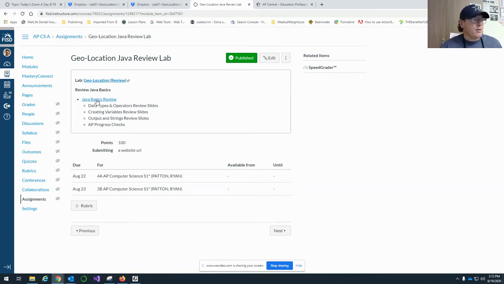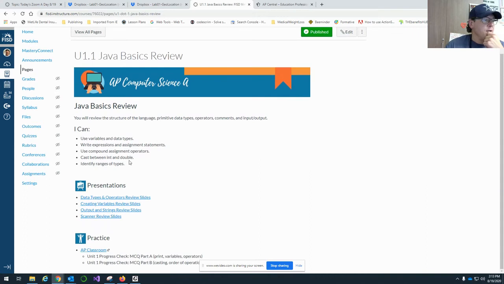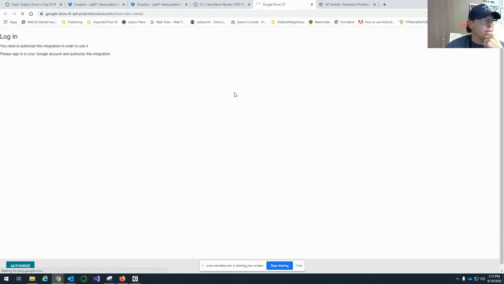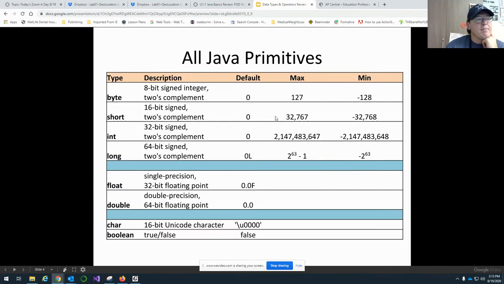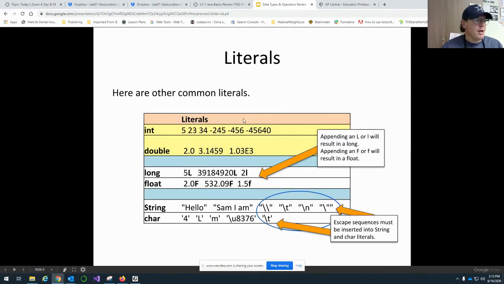Let's check out the review materials first. This is here to help you out. You come to the review materials, and you'll notice it has a link to 4 different presentations. You should be able to click on those links. It'll take you to, I think, a Google Doc page or something. From here, you can just go through them. These were made by our good friend, Mrs. Peterson at Heritage High School. She's a very good computer science teacher, and she put these slides out here to help you remember what we were doing in Java at the end of the school year.